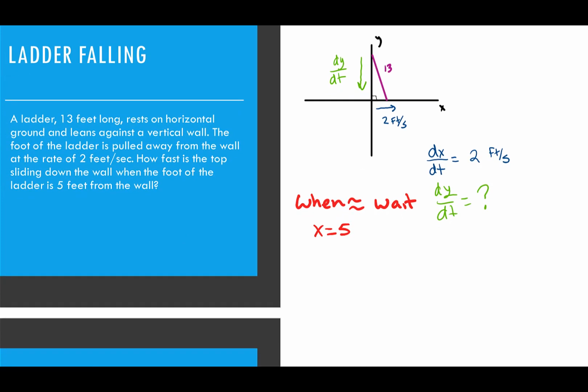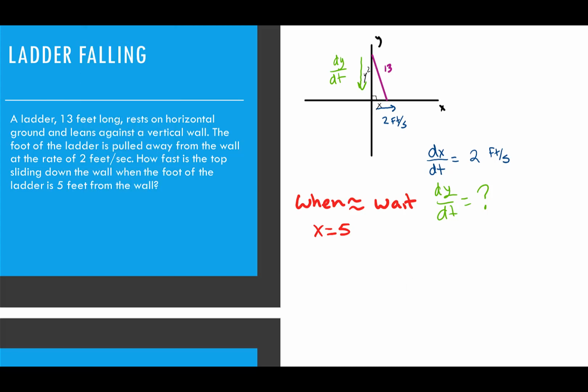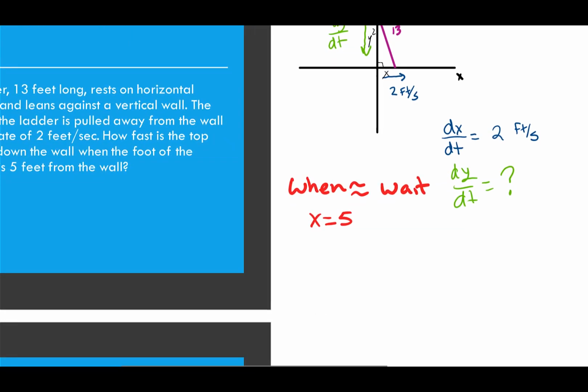Now we need to come up with some sort of formula for this. Once you get used to it, this is a very common one. This is x squared plus y squared is equal to, do I mean a squared plus b squared equals c squared? Well, that's what we're going to be looking at here. We're going to want to write in that our x squared plus our y squared is equal to the hypotenuse squared. But for us in this problem, it's 13 squared.